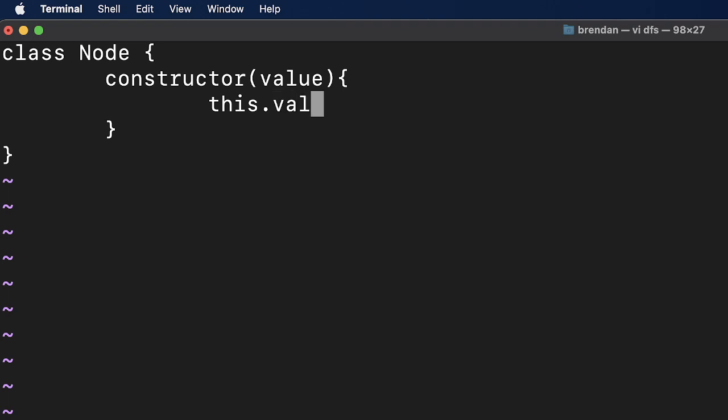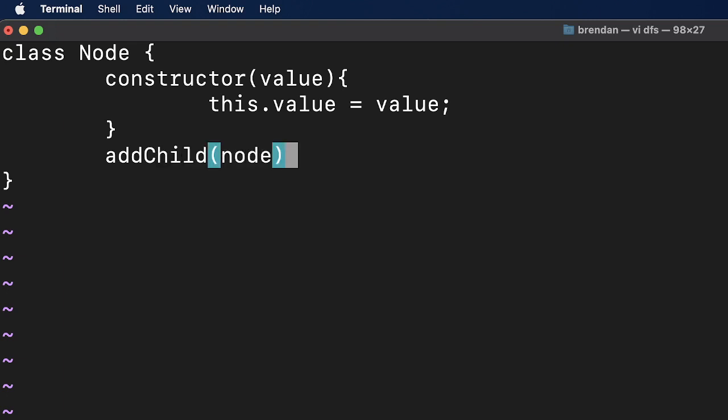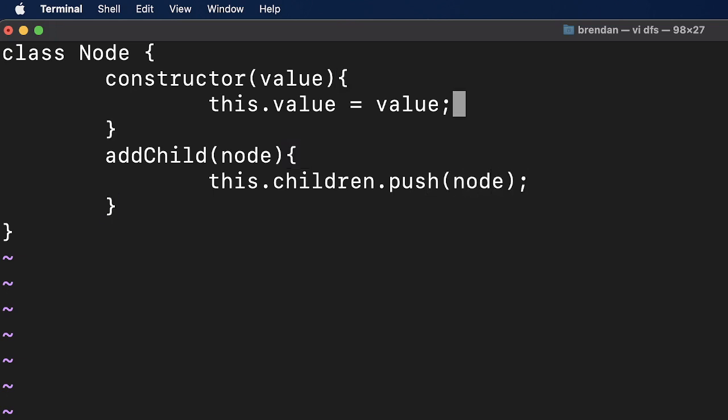So this.value equals the value that we bring in, and we're going to have a method that will help by adding a child. So addChild, and then this will take in some node, and then this.children.push(node).